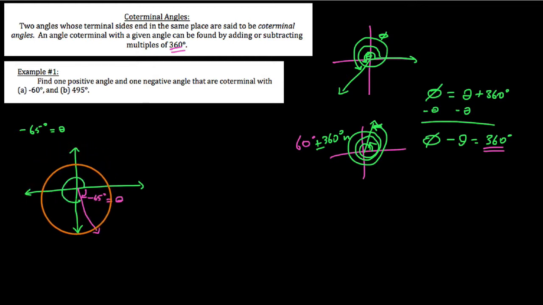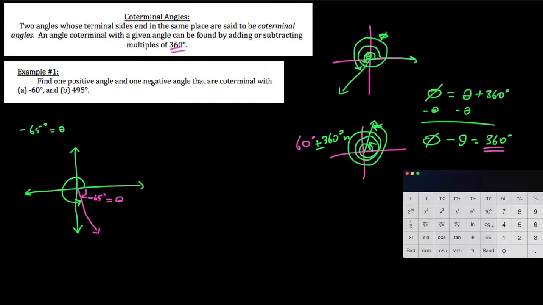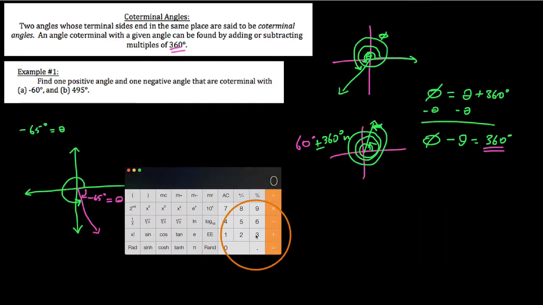So this would be the first angle that I would consider. In order to find this, we could consider this to be 360 minus 65. This is just doing mental math and talking about common sense. So 360 minus 65 would have been some positive 295 that rotates you over here.